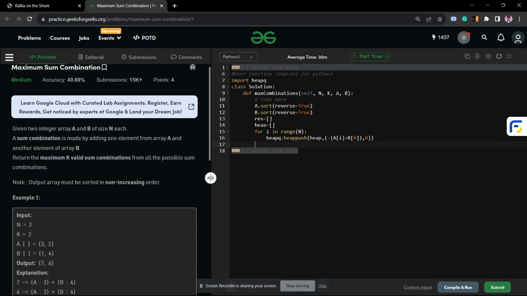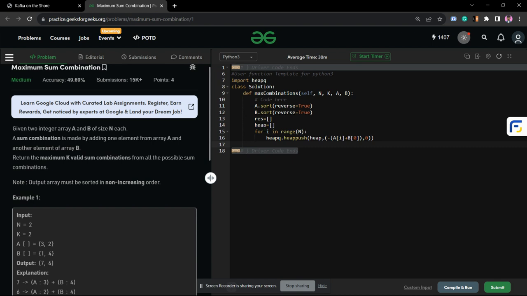Now after that we will be popping the elements. Okay. So we will be popping the elements from the heap, which is storing the negative values. Now we can calculate side by side the next potential combination by replacing one element from the array B with the next largest element from B. Okay, we have already taken the largest element from A, and we'll be replacing like all the combinations.